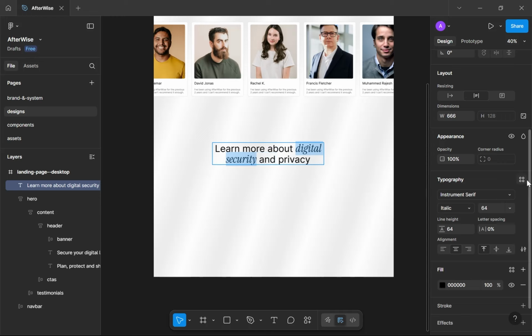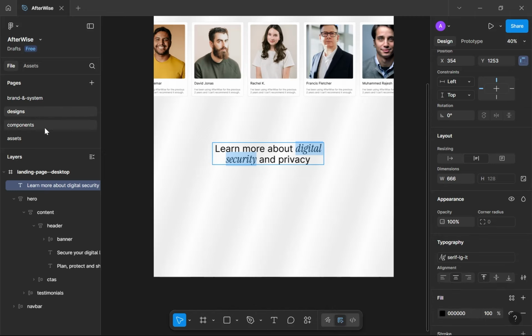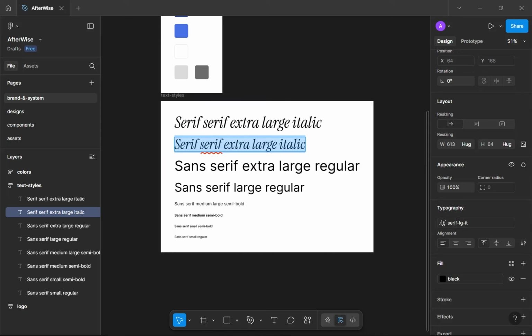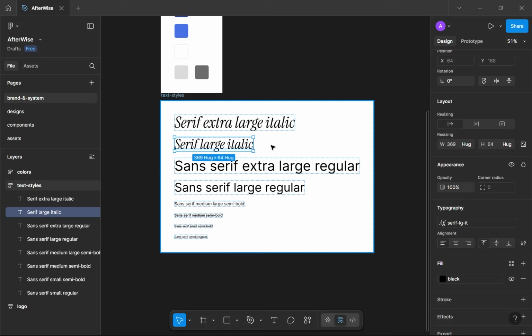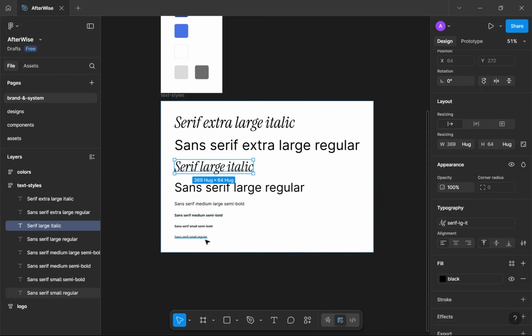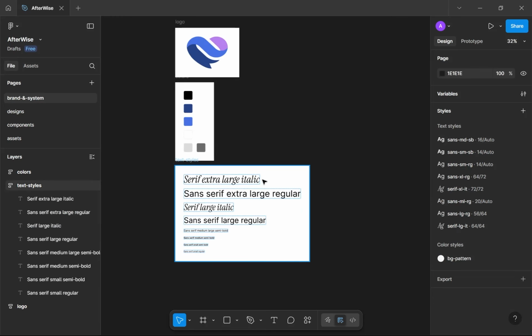Let's take this part and add a style for it, right? So it's serif. That's gonna be large and regular, and italic actually. Okay, so now let's go into the brand system. Let's duplicate this. Sans serif. Here I believe I wrote it twice. Serif, large, and italic. And that's it. So we will now move it down here. Good. So we have the font styles almost completed. Maybe we would add one or two more font styles and maybe a couple where we make it responsive. But it's almost complete here, so we can just continue with it.